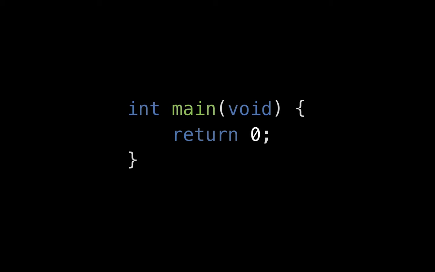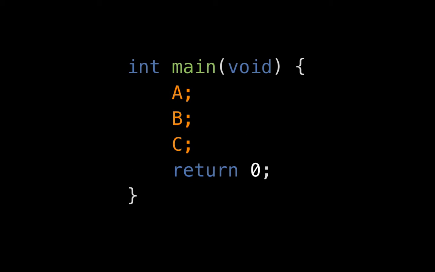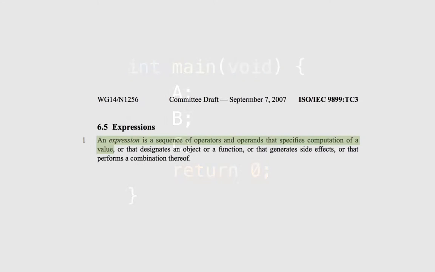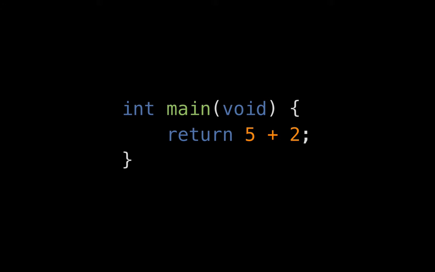Most of the time when we talk about the execution of C code, we're talking about a series of statements, standalone actions to be performed, which get executed in series. Typically we have a return statement within our main function which often returns the integer value 0 to indicate successful termination of our program. An expression in C is just a piece or a fragment of code which represents a value. The plus, minus, multiply, and divide operators are commonly used in numerical expressions in C.